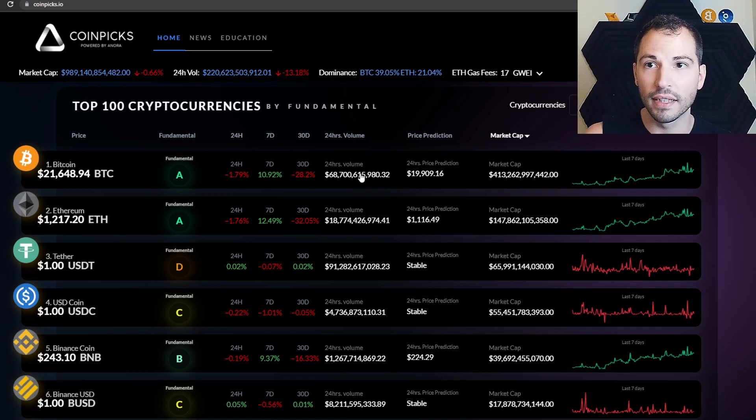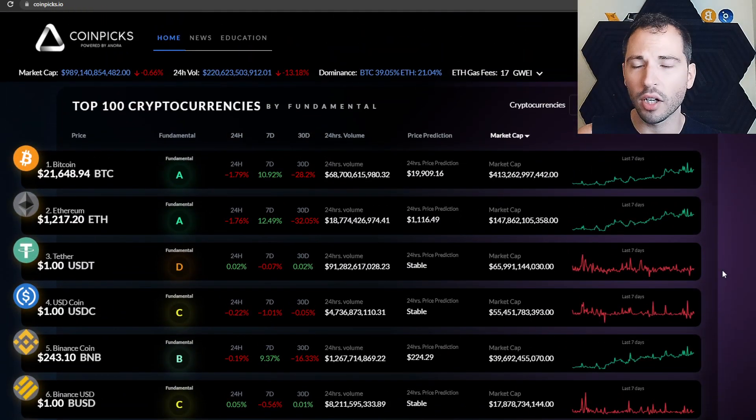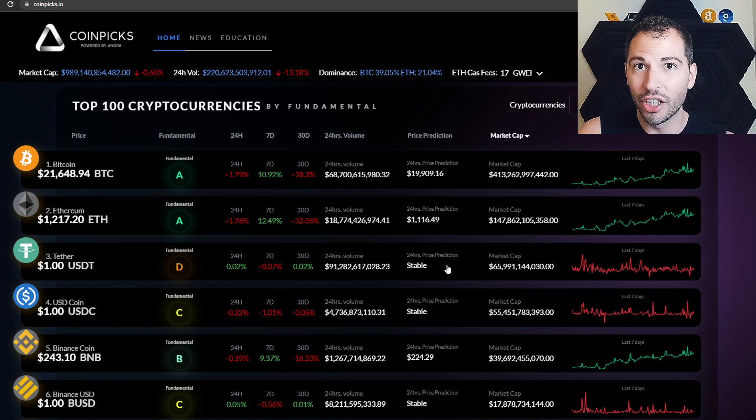Something else that makes this site stand out: they don't take any ads from altcoins. There are no coin ads on this website. Lorenzo isn't making money from the site itself — he has a private group called Fundamental Secrets where you can sign up and get a consultation. They're not shilling coins here. On CoinMarketCap and other competitors, some random coin ranked 462,000 is being pushed to you because someone paid to be listed — basically making you exit liquidity.